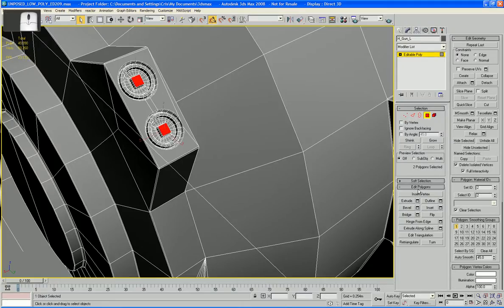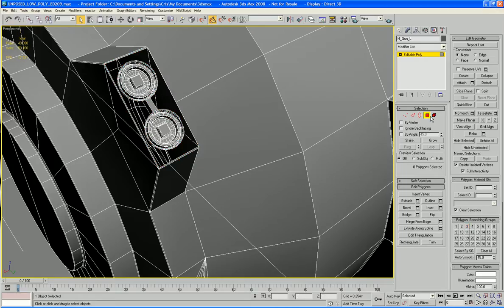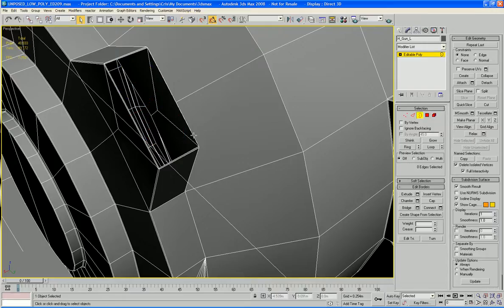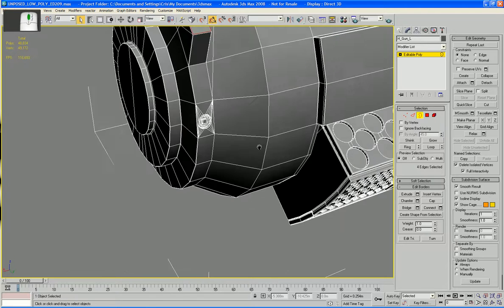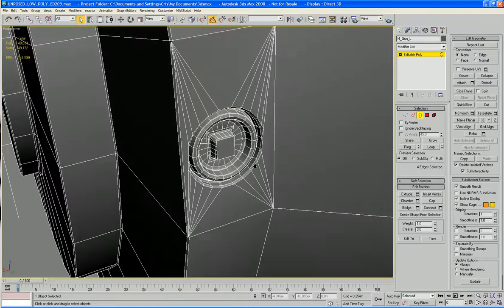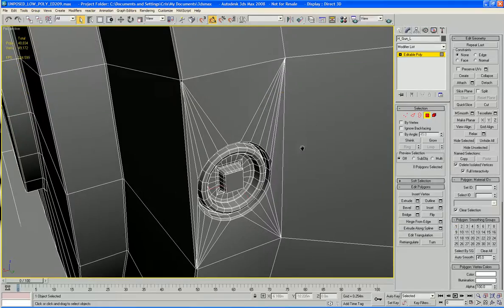The reason being that obviously a game engine isn't going to manage these very well at all. Actually, an easy way to get rid of this will just be to delete these, and then these become an element which I can delete. Yep, games aren't going to manage these very well at all. It's going to be a bit of a problem with Ed 209, because Ed 209 is quite a high polygon game model anyway, for the estimated number of polygons I'm going to have when it's completed.